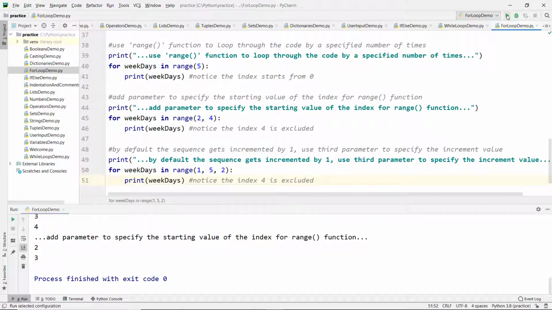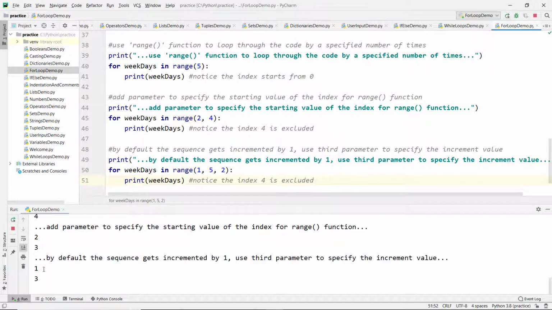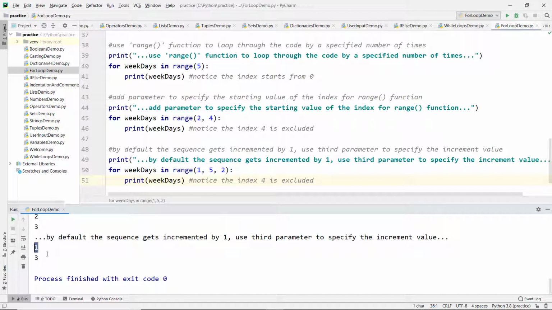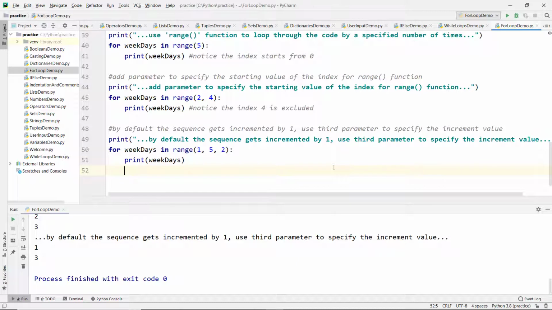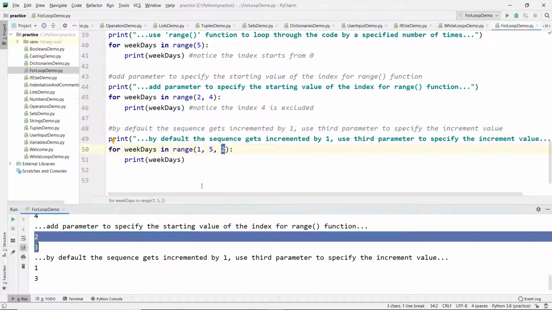Now let's run it, and we can see 1, it is incremented by 2, so that is 3. 3 is incremented by 2, that is 5, but 5 is excluded, right? That's the reason we get 1 comma 3. So by using the third parameter we can specify the sequence increment, otherwise it increments by 1.